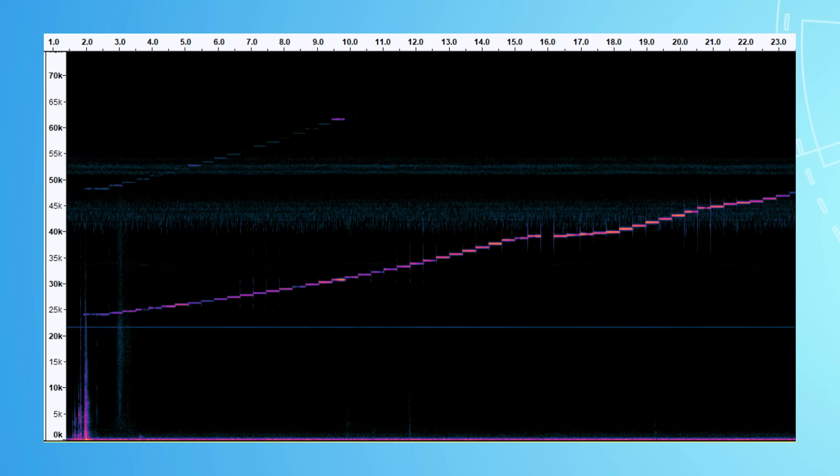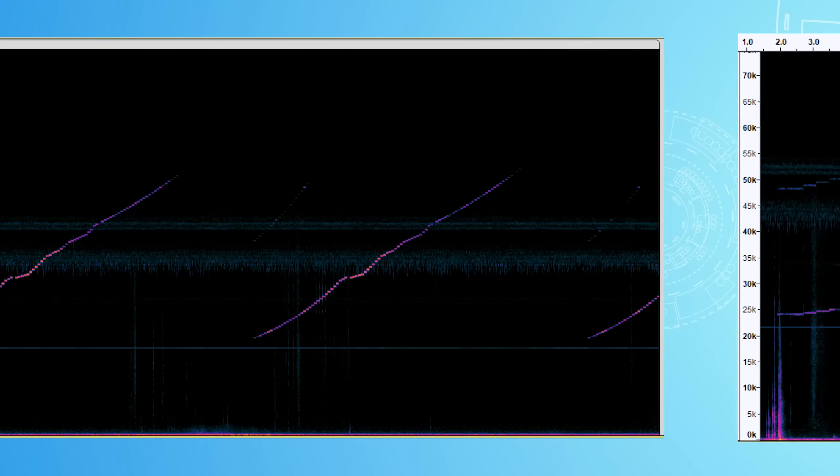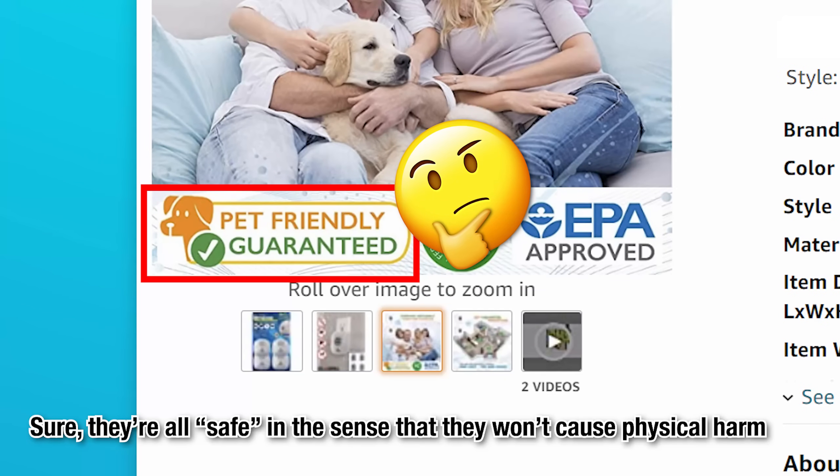Basically it seems like every 400 milliseconds or so, it increases the tone frequency by around 100 hertz, and then goes up to 65 to 75 kilohertz, then stops for about 10 seconds, and then starts right over from 25 kilohertz up again. That's definitely kind of interesting. Although one thing I noticed is a lot of these anti-rodent devices say that they're pet safe and pets won't be annoyed by it, but I don't see how that's possible because they're in the hearing range of pets. So if you're going to be using these, I would observe whether your cat or dog seems to be avoiding the device or annoyed by it — if so, they probably are, and you might want to reconsider it.